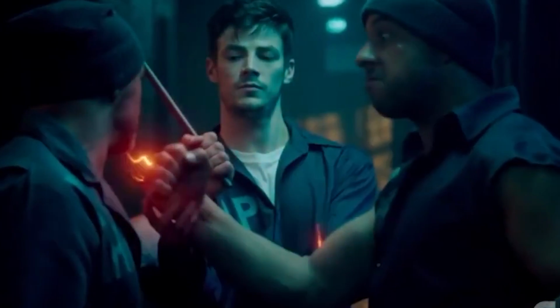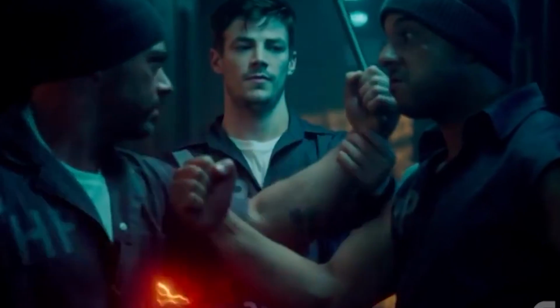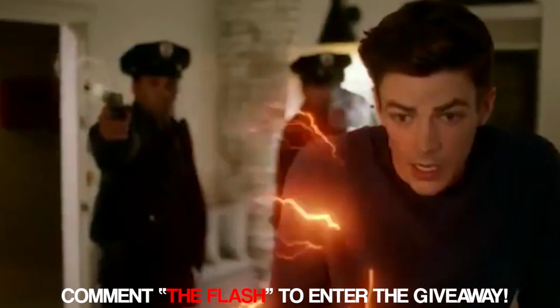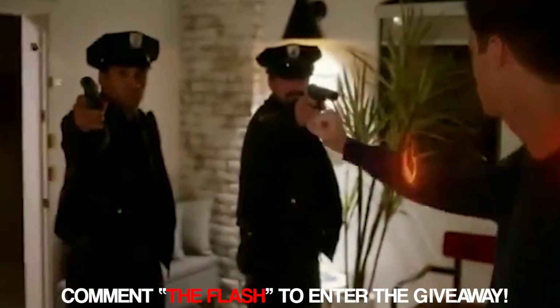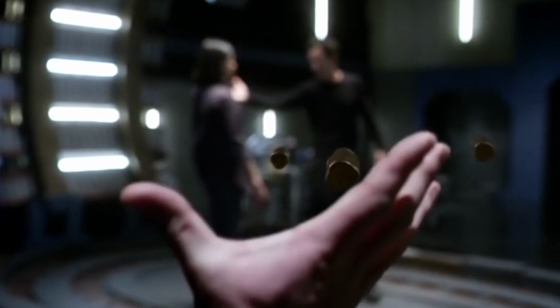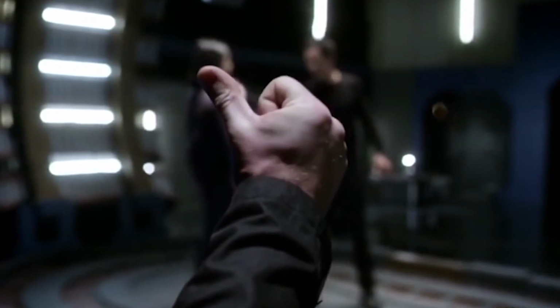Thus, in order to bring in the effect of a comic book in which we might have seen the Flash running and a red-yellow streak behind him, the makers of the show added that effect using CGI, where the blurring effect was enhanced with these colors. This was not only more identifiable, but also allowed people to go back down memory lane and reminisce about the Flash from the comic books.